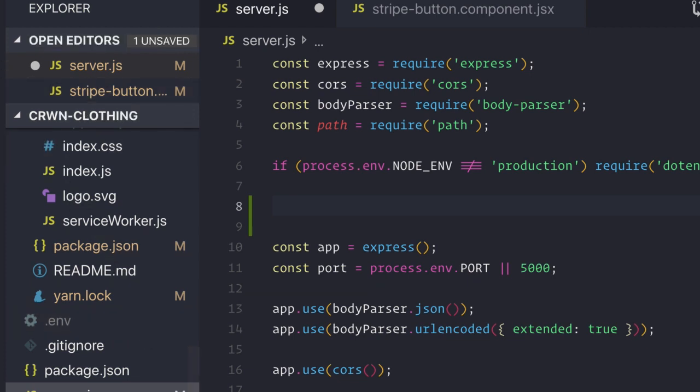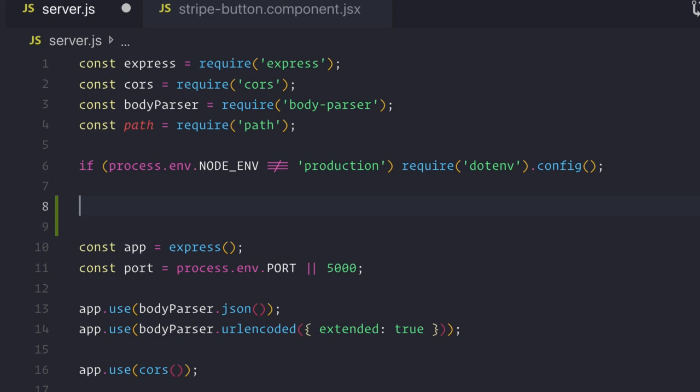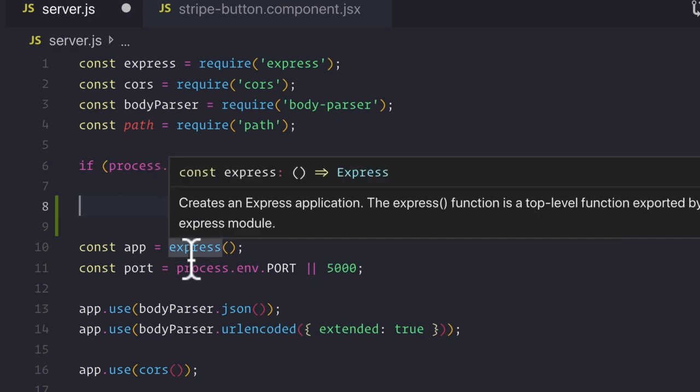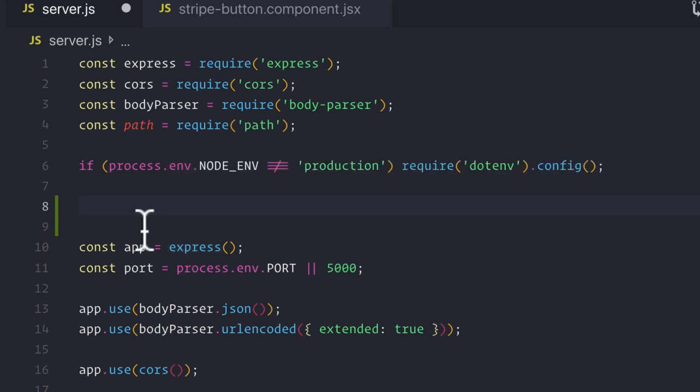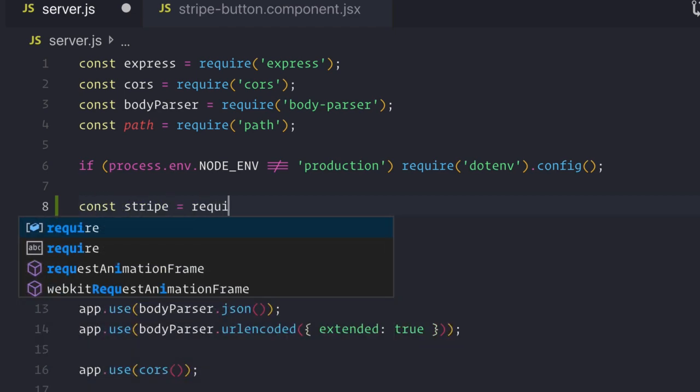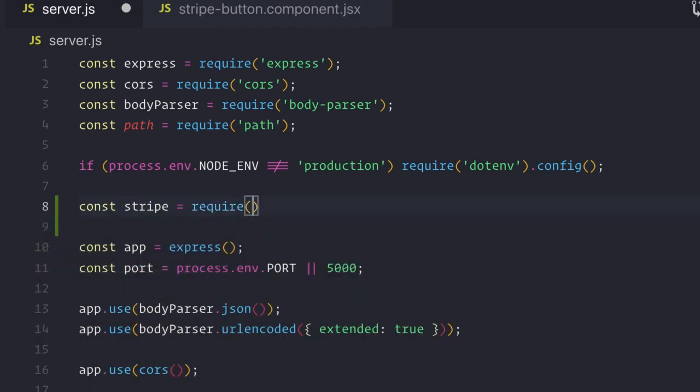Now, you remember in our last lesson, I asked you to add that Stripe secret key value that you got back from your Stripe dashboard and put it in the .env, because then we'll have access to it inside of process environment, which allows us to hide that key from anybody that might look at our code base. So what we'll do is say const stripe equals require stripe.